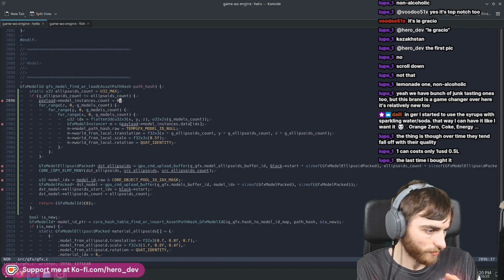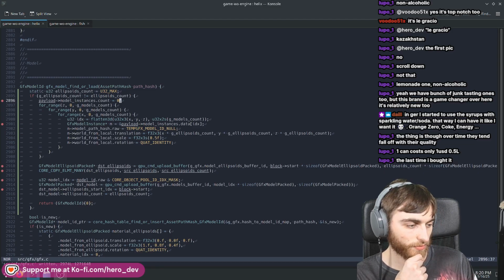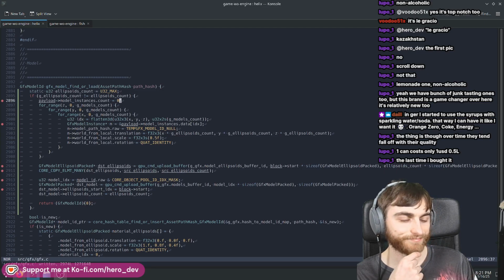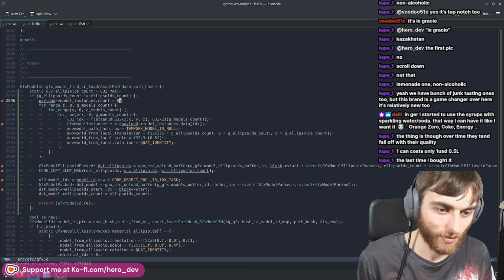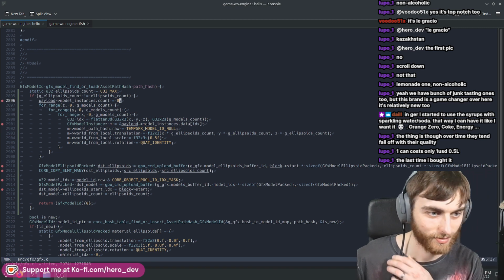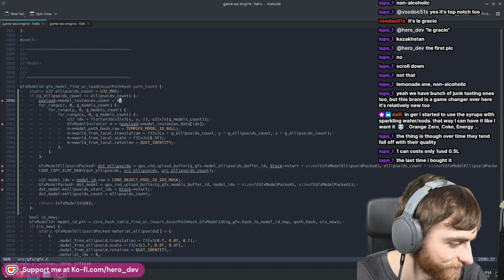Yeah, we have a janky tasting ones too. The brand is game changer over here. Relatively too. Right. Awesome. In Germany, I started using the syrups and sparkling water soda. That way I can have it like I want. Ah, clever. Yeah, that is the way around it, isn't it? Just get the flavorings yourself and make whatever you want. That is very true. That is smart.